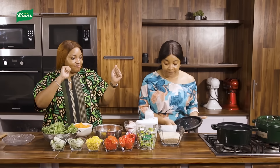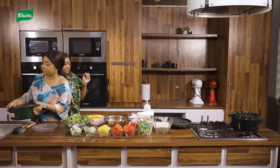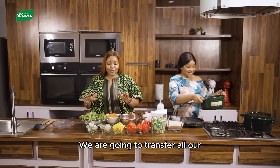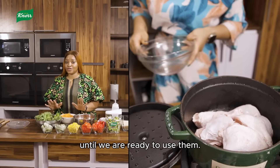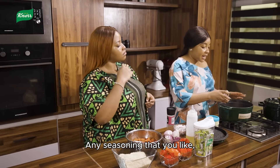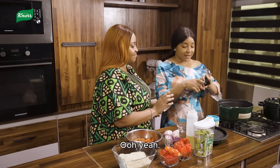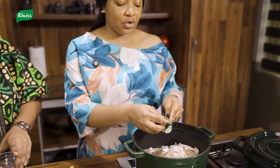Okay, steaming time — I will just clean the pot. While Ataru is prepping chicken, we are going to transfer all our ingredients for the salad into the fridge until we're ready to use them. I am going to start seasoning — any seasoning that you like, you can just put that in there. More seasoning to you!